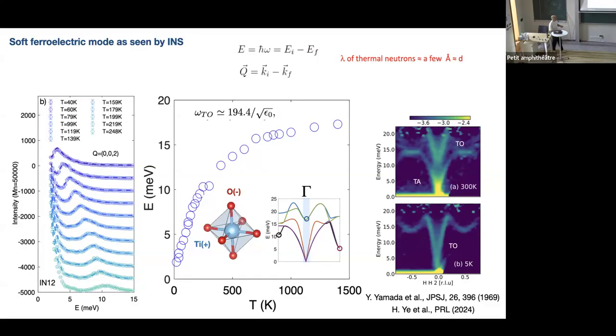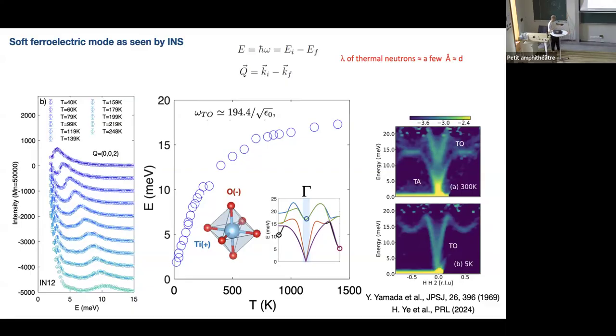So as I said, you can do that using neutron or infrared measurement, but with neutron, we have the possibility to study the Q dependence of this object. This is here, for example, a measurement in STO at room temperature, where you have the map of the intensity, where you have the Q direction here and the energy, and you can see 2 branches, this one, which is a TO mode, and then the acoustic branch here. And then when you cool down, essentially this one is going down. So this is what you see in this plot. And then it completely dominates the low energy spectrum that you measure.